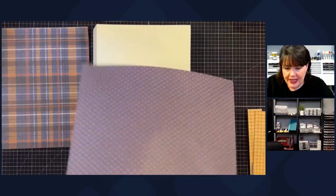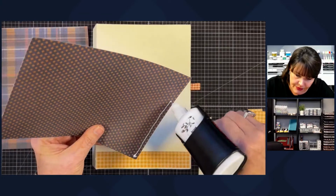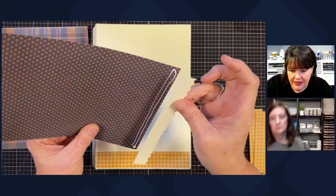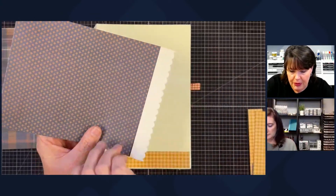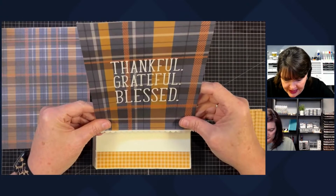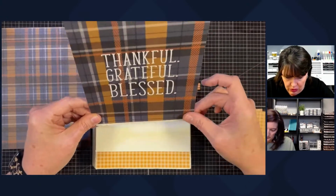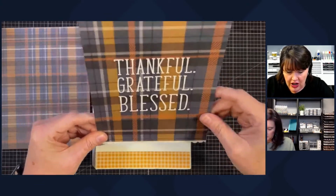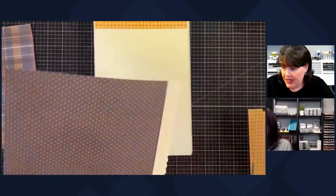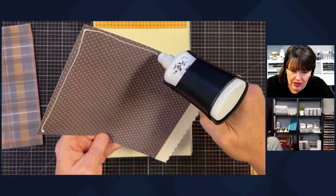Then what I'm going to do is run glue along the bottom of this page. And I'm just going to apply this little trim and flip it over and look at it and line it up. Because again, whatever of this sticks out is fine, the way we're laying it out. All right, so now what I can do is glue this piece on. I'm going to turn it around this way too. And I'm going to glue.